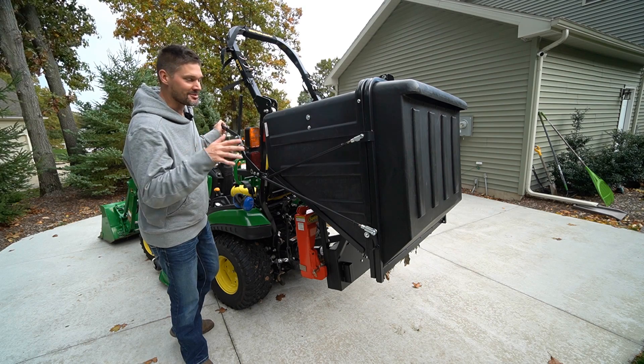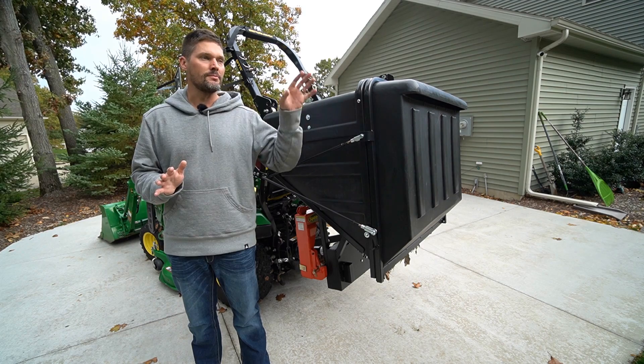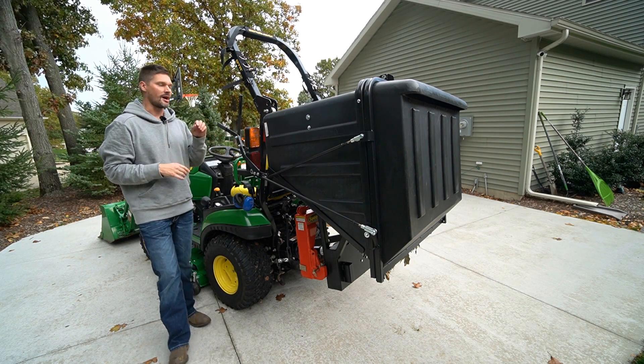I'm hoping I don't have much in this hopper right now. I haven't really done a whole lot on my yard — I overseeded about three weeks ago. This is going to be the first time I actually mow the entire backyard with it. So there may be a little something in here, but hopefully not a whole lot.